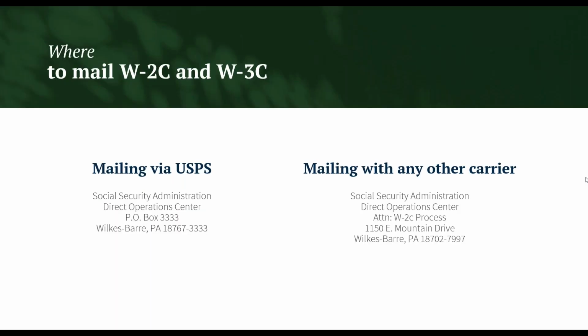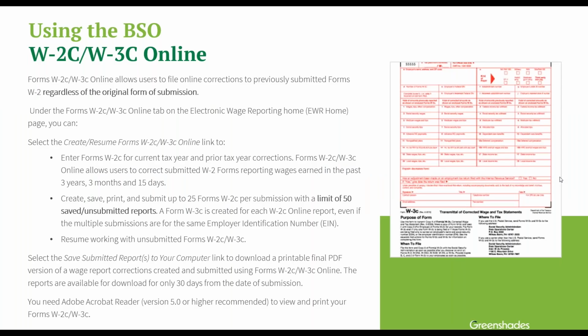All right, if you are doing paper returns and you need to send these in, we have the addresses here available for you to take note on. Give you a second here just in case you need that. Form W-2 and W-3 are, again, paper forms. You're going to want to include the original copies of these along with your reconciliation W-3 paper copy, and send those in to the address that we provided on the previous slide. Make sure that you have provided all the appropriate copies to your employees before sending this in.